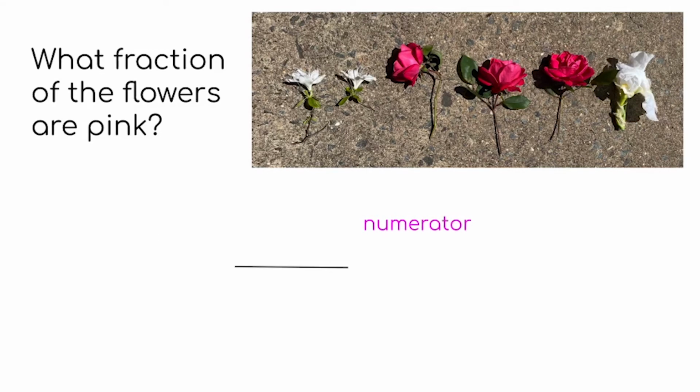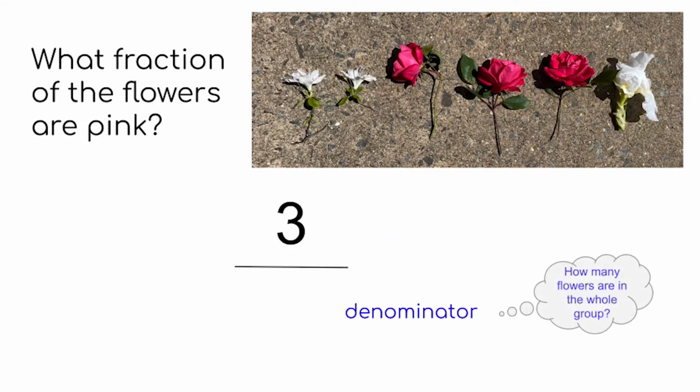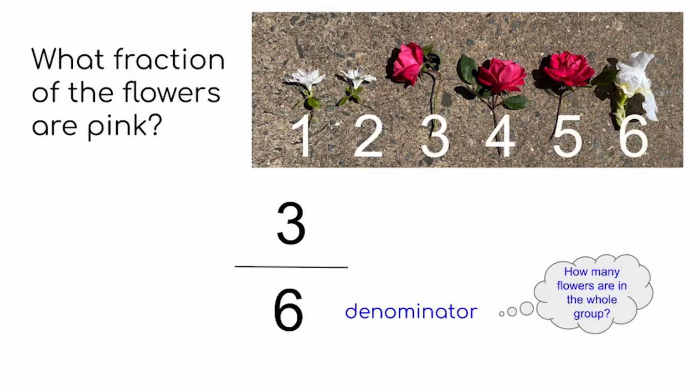First, the numerator. Ask yourself how many flowers are pink. That's right, the numerator is 3. 3 of the flowers are pink. And now for the denominator. How many flowers are in the whole group? You got it! The denominator is 6. So if I wanted to say what fraction of the flowers are pink, I would say that 3 out of 6, or 3/6 of the flowers are pink.